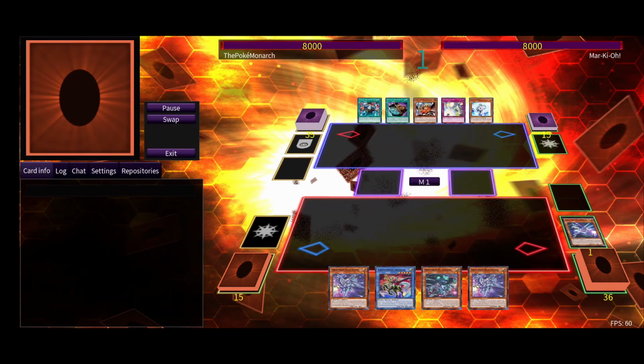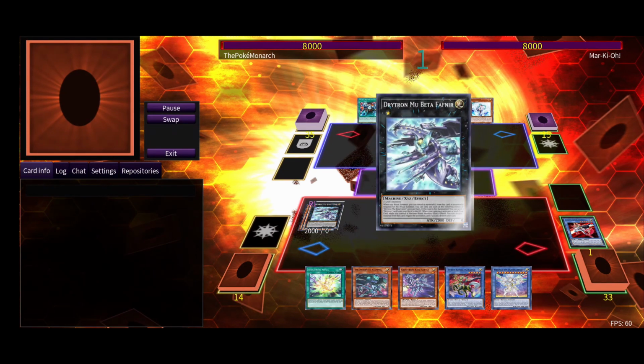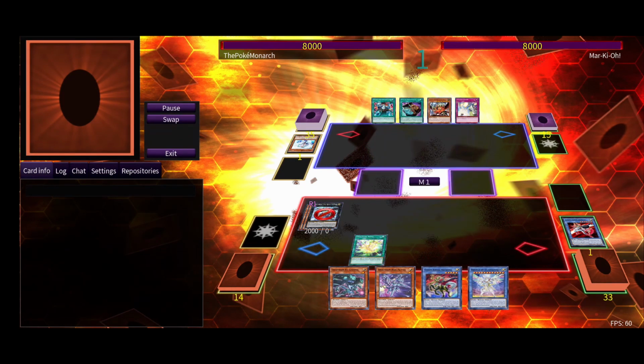In the next duel, we go first. We use Alpha, tributing the Delta, Delta tributing the Ben 10. Ben 10 adds a monster. Delta draws us a card, and we go into the Mubeta Fafnir, which gets Effect Veilered. Then we Nova, bringing out Zeta.